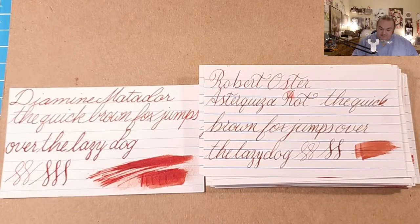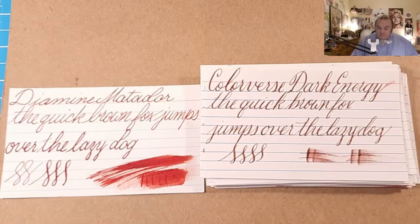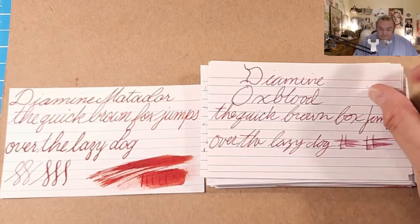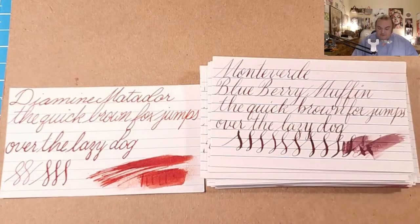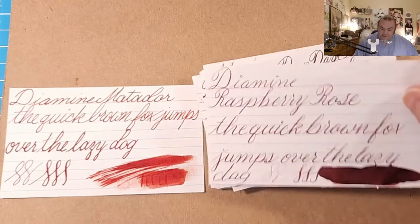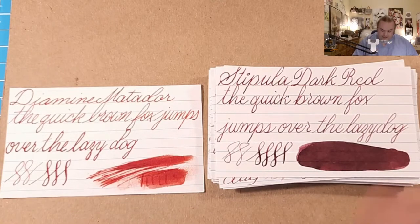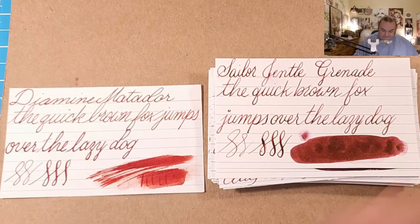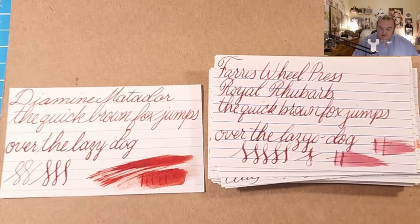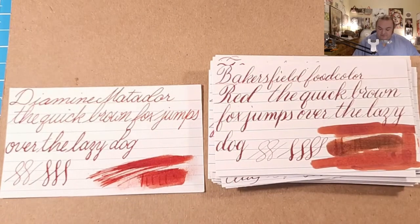Robert Oster Aster Kiza Rot, Noodler's Black Swan and English Roses, Colorverse Dark Energy, Colorverse Hubble Zoom, Diamine Oxblood, Monteverde Blueberry Muffin, Diamine Robert, Diamine Deep Dark Red, Diamine Raspberry Rose, Stipula Dark Red, Sailor Gentle Grenade, Diamine Coral, Diamine Flamingo Pink, Ferris Wheel Press Royal Rhubarb, Caveco Ruby Red, and Bakersfield Food Color Red.